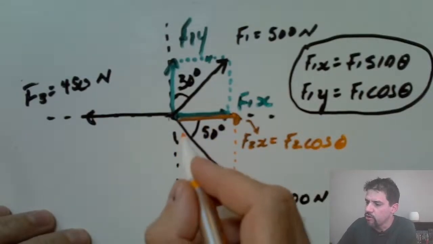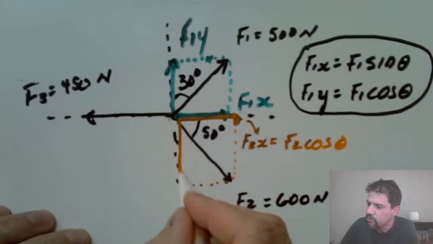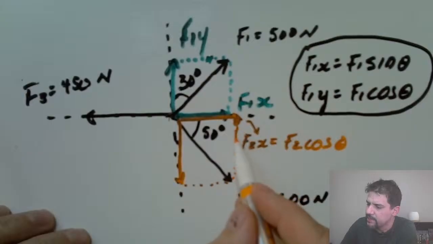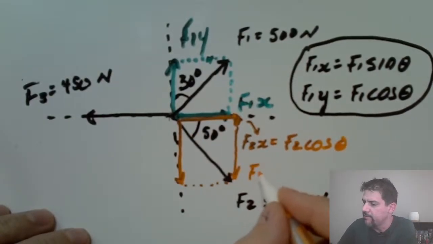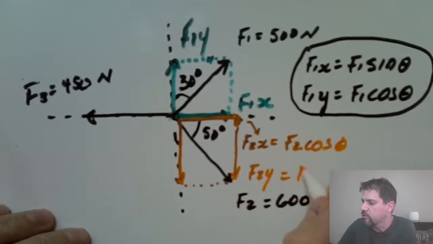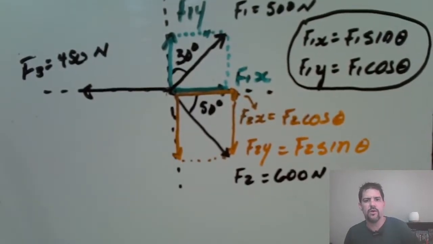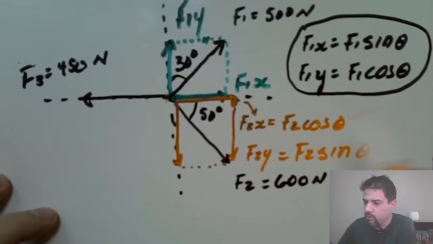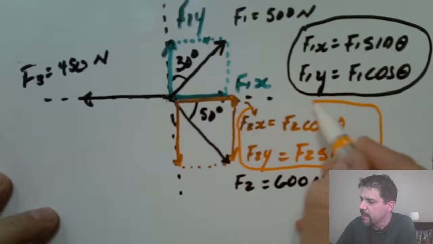All right? But if we do the component for the y-axis, we project it to the y-axis here. Remember, this side here is the same as we draw it on that side. It's opposite from a right angle. This one is going to be the opposite side to the angle and is therefore going to be sine. So this one is F2 in y, which is equal to F2 sine theta, which is 50 degrees. I'm going to just write sine theta. There we go. So that is how we determine the components of those two forces differently.